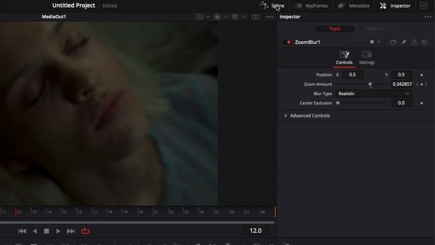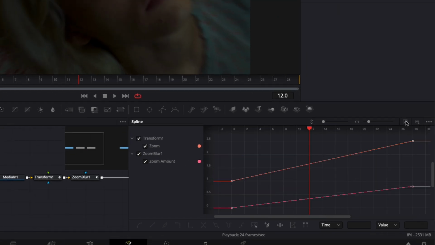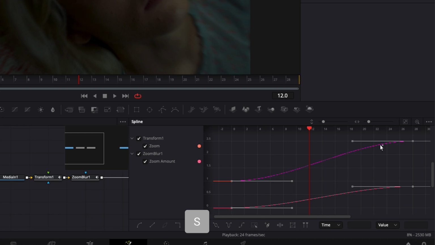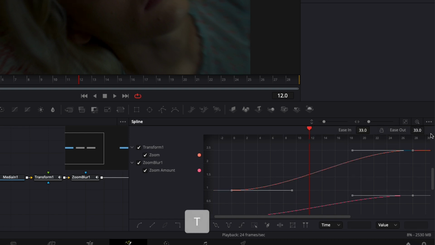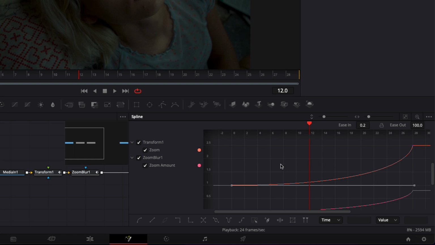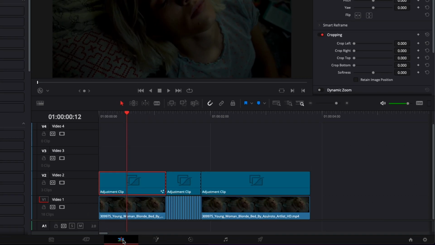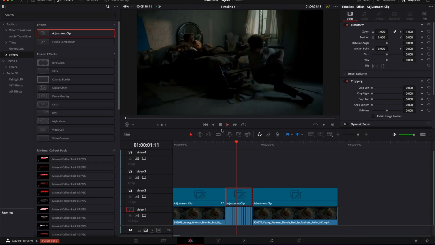So we're going to open the spline editor. I'm going to select the transform. I'm going to select the zoom blur. Then I'm going to click right here to bring all the points in the same space. And then I'm going to select all the points at once. Then on our keyboard, we're going to hit the letter S to smooth those curves, and then hit the letter T to bring the ease in and ease out. We're going to bring the ease in at 0, and then we're going to bring the ease out at 100. Now I'm going to click in a random space to unselect everything, and I'm going to select the last key point of my zoom, and here for this one I'm going to increase the ease in to 50. All right, let's go back to the edit page. Let's play it. As you can see, we get the zoom, it looks pretty good.